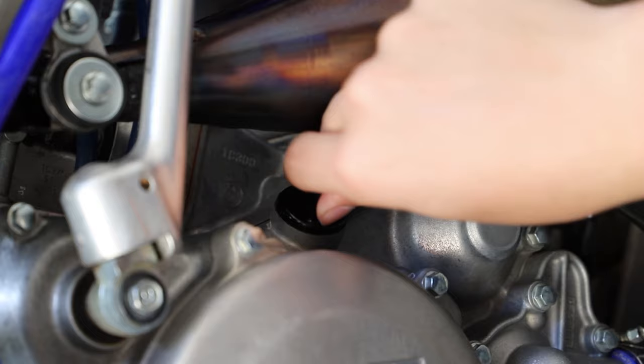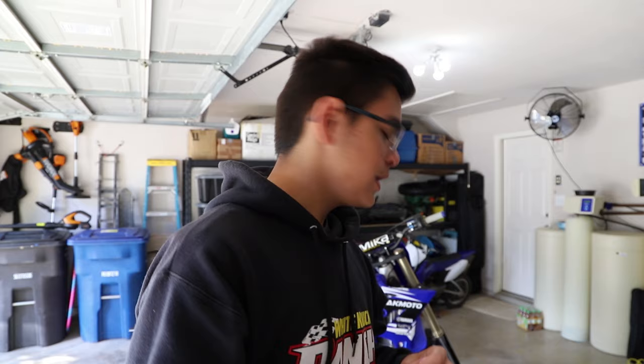Alright guys, so we finally got finished up with the 125 back in the background. Oil change went a little messier than it should have, to be honest, because I've done oil changes a million times, but I just started messing with stuff when I was doing it, and yeah, but you know what, that's alright. We got the bike completely ready, fresh, cleaned up, and yeah, today I was actually hoping to go riding, so yeah, let's quickly clean everything up and pack up to go riding.